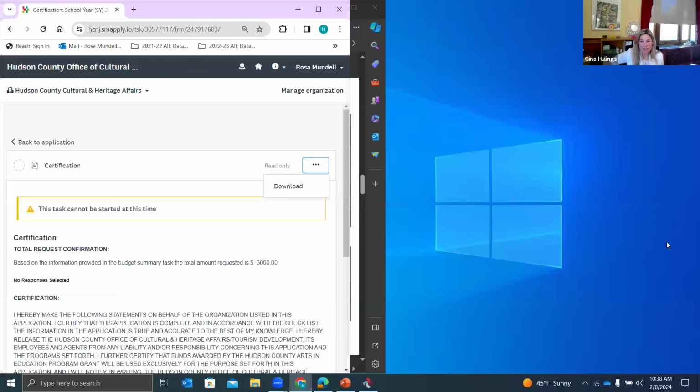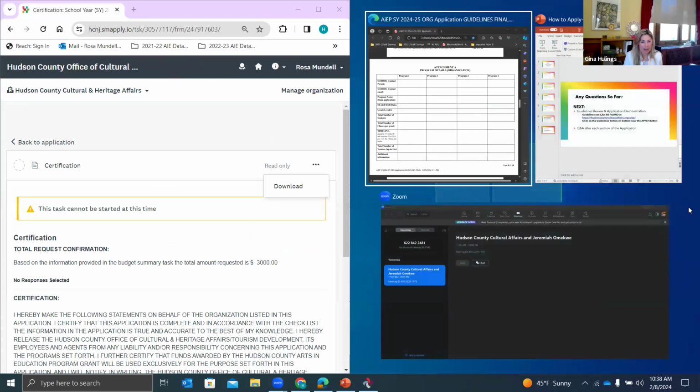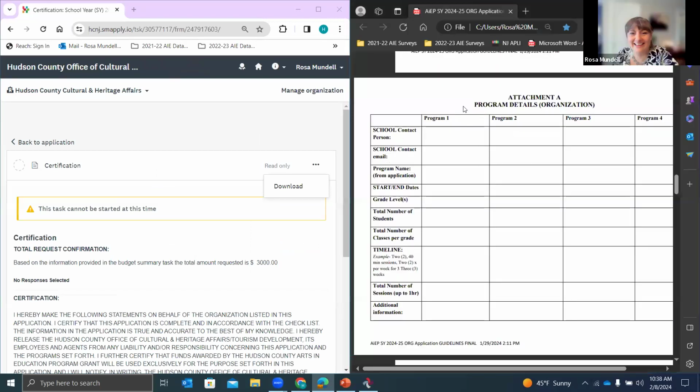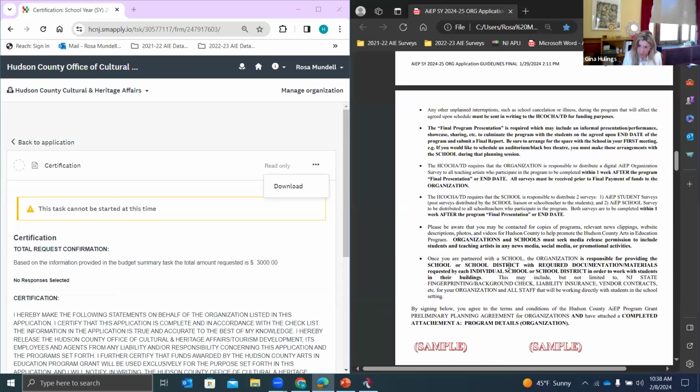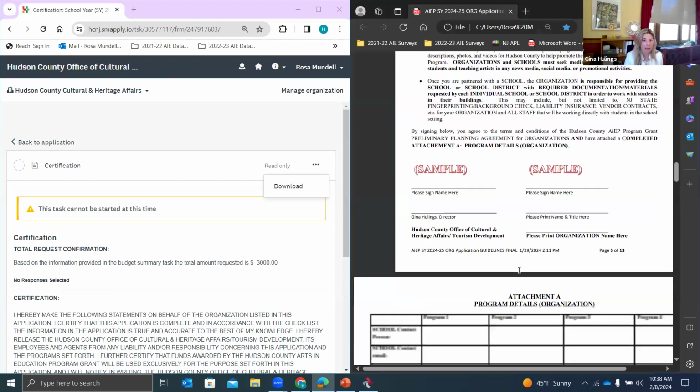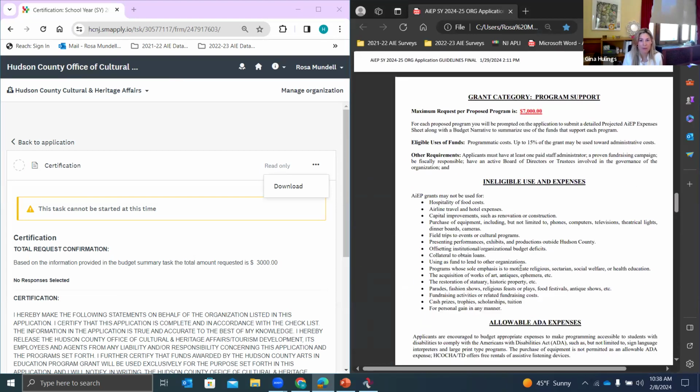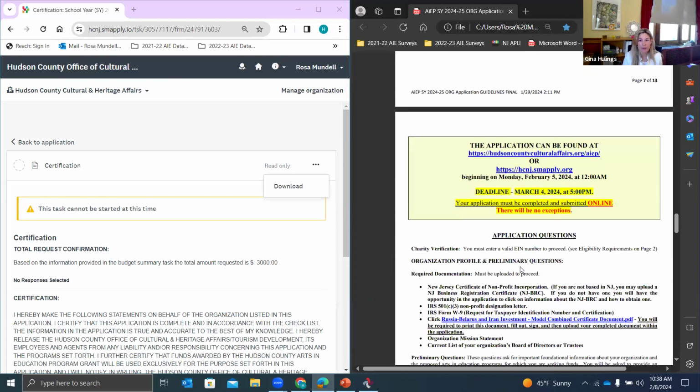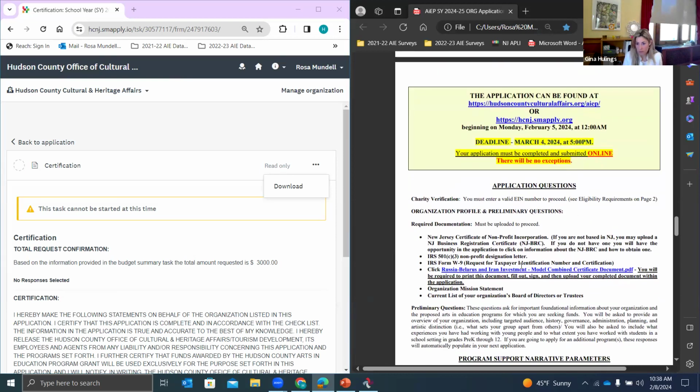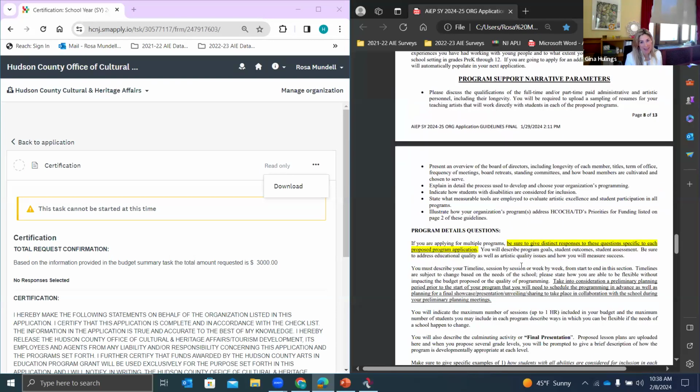Thank you, Rosa. It's easy peasy, right, everyone? No, we really did try and streamline it and make it as simple as possible, as user-friendly as possible. We do love the SurveyMonkey platform. We've tried quite a few different ones, and this one we really feel is very clear and easy to use. So hopefully you have a good experience.